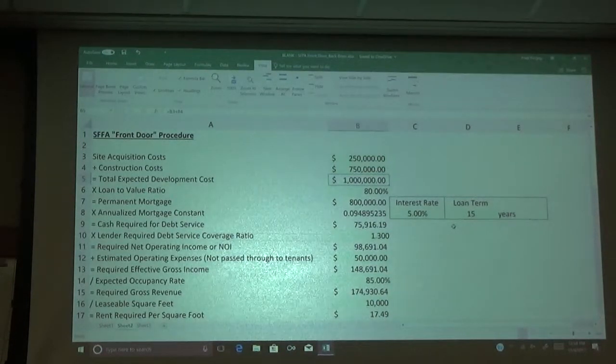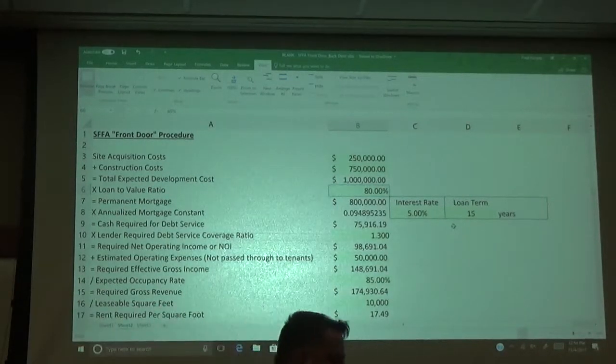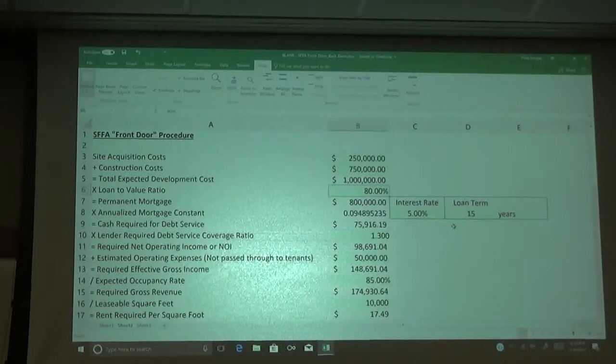Okay? Now, the next piece, as we're working from there, is once we know what the acquisition price of the land is going to be, then we're going to go to a lender, all right? And we're going to say, what kind of a loan is this lender willing to give us? Usually one of the first things we start with the commercial lender is the loan to value ratio, all right?